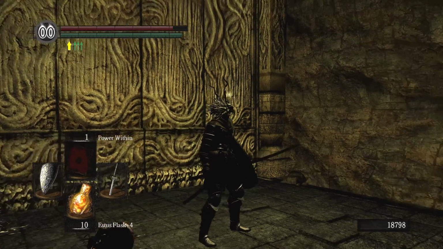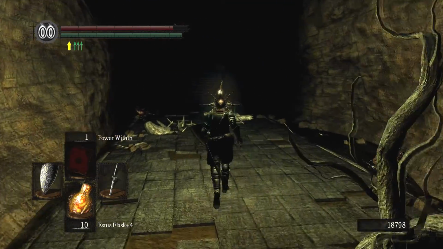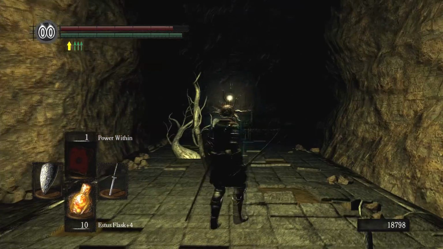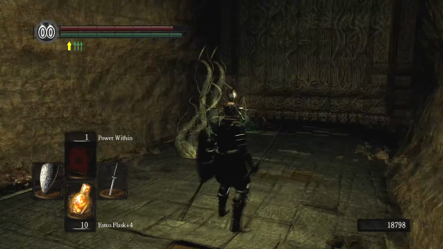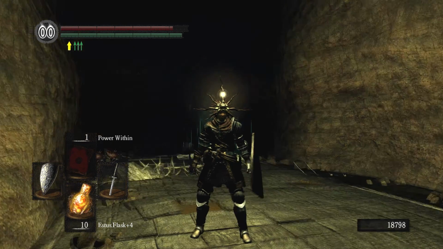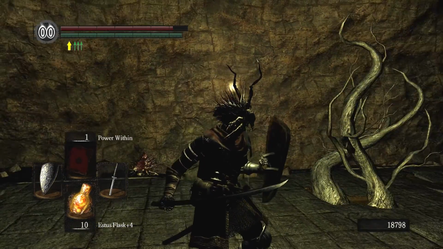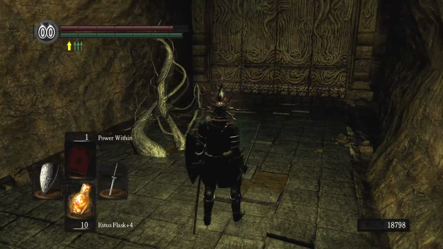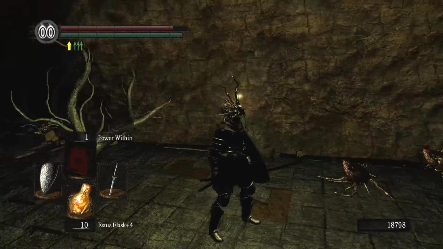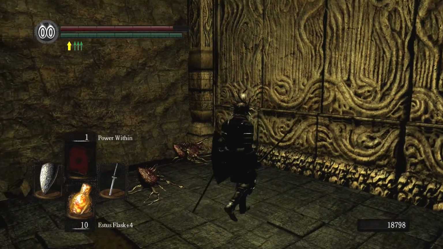So if we put this on, we get this blinding light that emanates from our character, just like if we were carrying a torch, or if we cast the light spell. And this is going to be extremely useful when we go down to fight Nito, as then we'll be able to use both our shield and our sword without having to hold up a lantern. But, unfortunately, it was too late for Solaire, as he got corrupted by it and died.